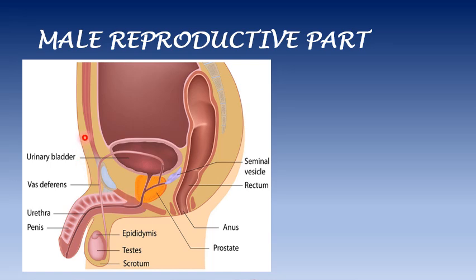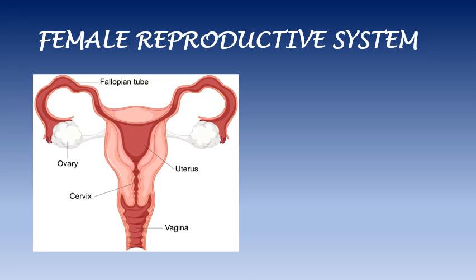Now let us study the very important part, the female reproductive system. Children, are you all ready to learn about the female reproductive system? Please understand better what parts are present, because in examination they may ask you about the parts, tell you to label them, or ask some application-level questions based on the functions. You can see the female reproductive system here. It is mainly designed for several functions. What functions does it play?